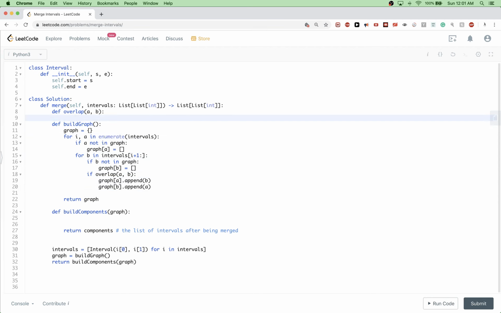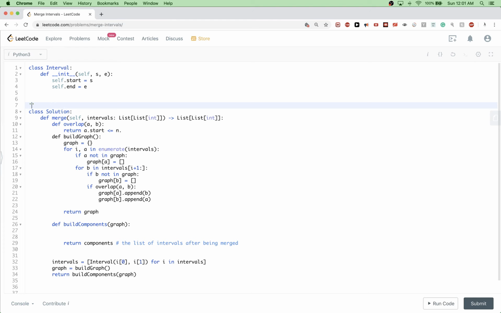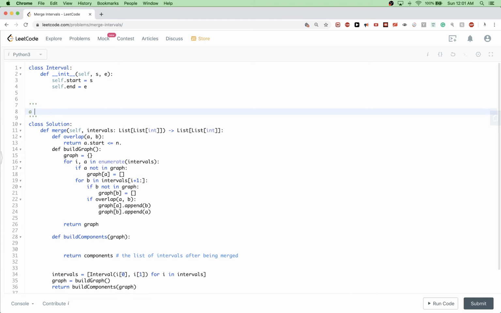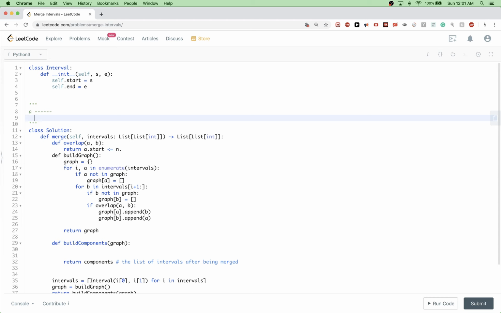And I need to define overlapping, right? So when do two intervals overlap? Either the start of A is less than the end of B. Let's say we have something like this, where this is the interval A, and its start is less than B dot end.